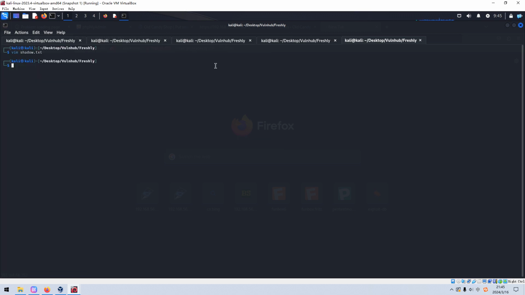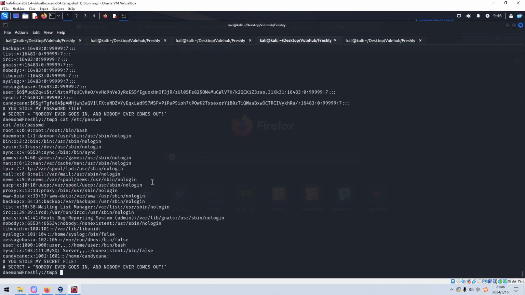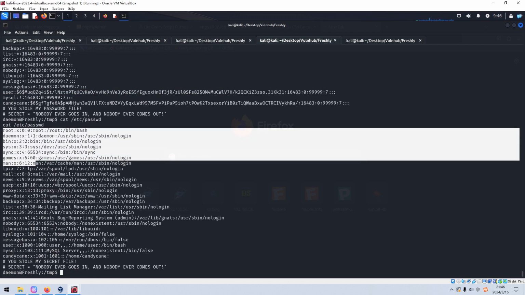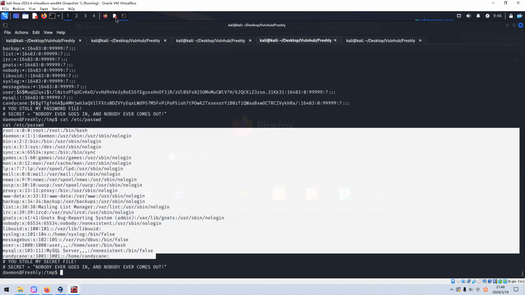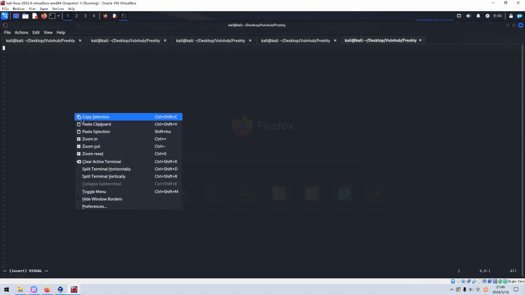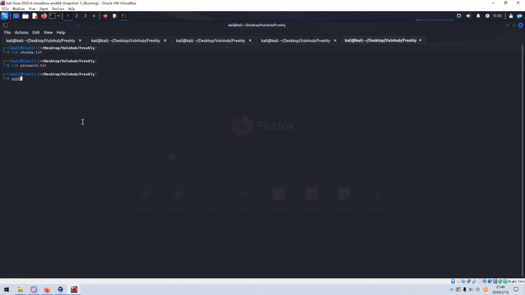And to crack the password, we also need to cat out the password file, and then we can copy it into password. Then we can use the unshadow command to combine these two files.